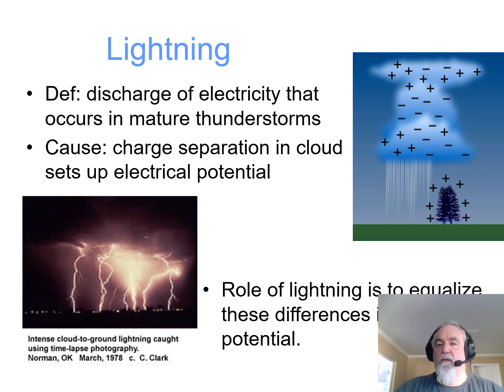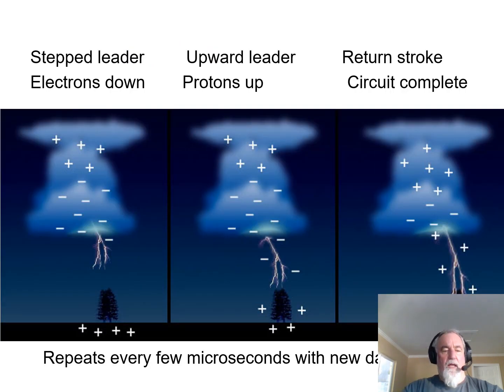Because of the upward and downward movement of water molecules within the cloud, or especially ice molecules, ions get knocked off of the water molecule, and some areas become depleted of electrons, and some places get extra electrons. That evening out within the cloud, or from this cloud to another cloud, or from the cloud to the ground, would be considered lightning. The purpose of that lightning is to even out those charges. And again, sometimes that can be within the cloud, sometimes from the cloud to the ground. And to tell you the truth, it's kind of like a ladder effect from the cloud to the ground, back to the cloud, etc. Little step ladder effects.